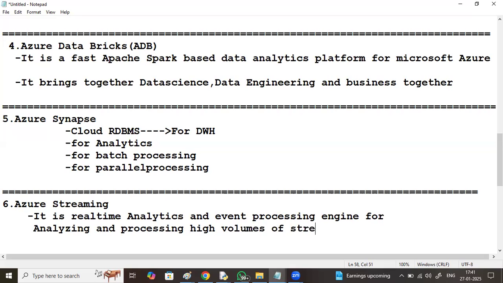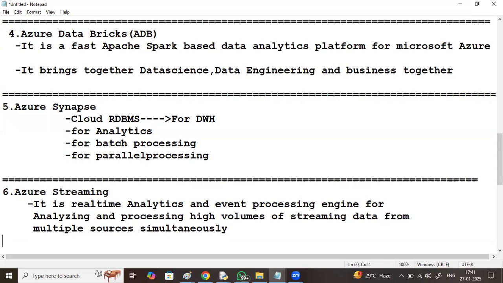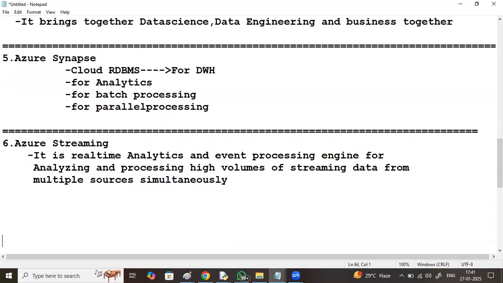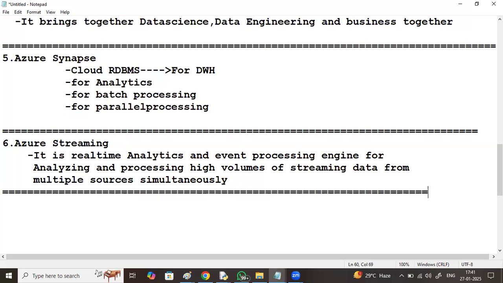What do you mean by streaming data? Data which keeps on generating, data which keeps on incrementing.